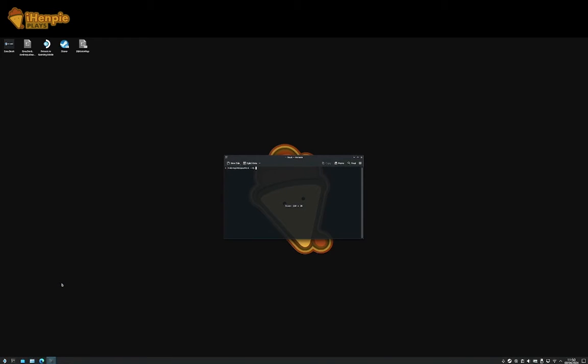Now we need to open up Konsole and we need to type in the code that, like I said, will be copied into the description. I re-key mine in here because I find it easier with the keyboard connected up. Once we've got that code entered in, we just need to press the return key. If nothing happens, you've done it right.